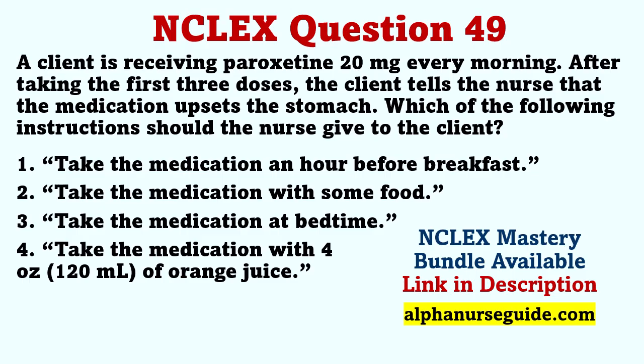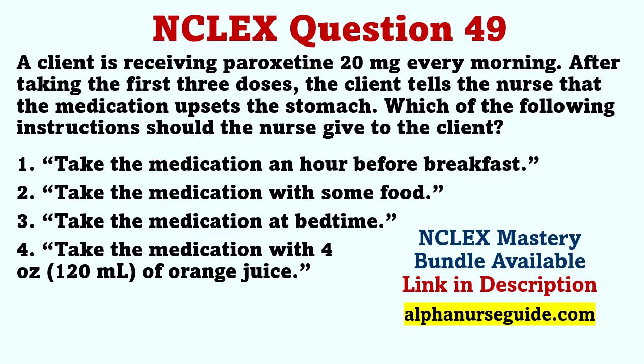The correct answer is 2. Take the medication with some food. Rationale. Nausea and gastrointestinal upset is a common, but usually temporary, side effect of paroxetine. Therefore, the nurse would instruct the client to take the medication with food to minimize nausea and stomach upset. Other more common side effects are dry mouth, constipation, headache, dizziness, sweating, loss of appetite.